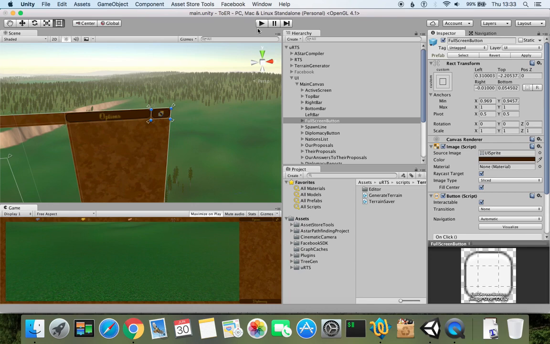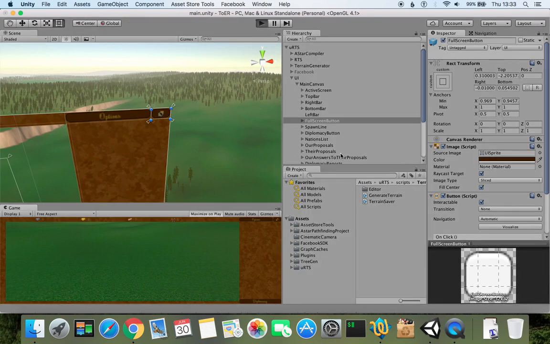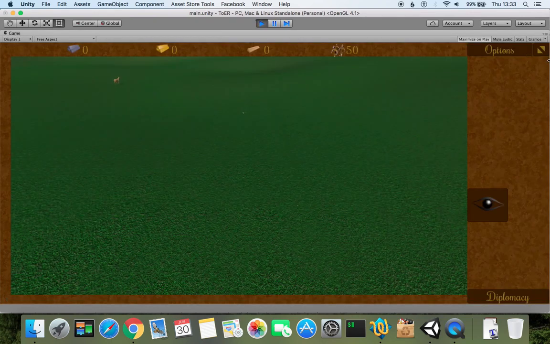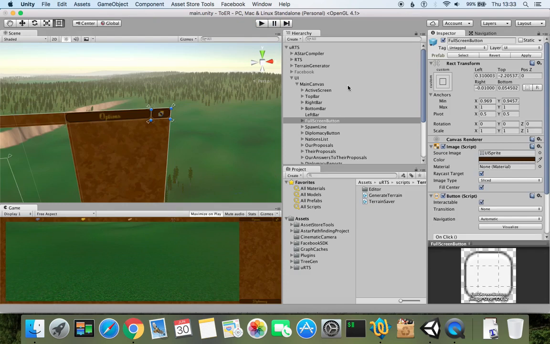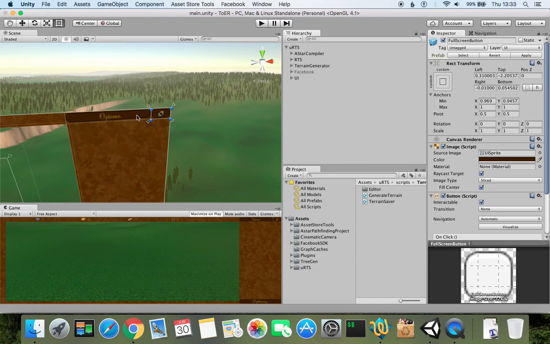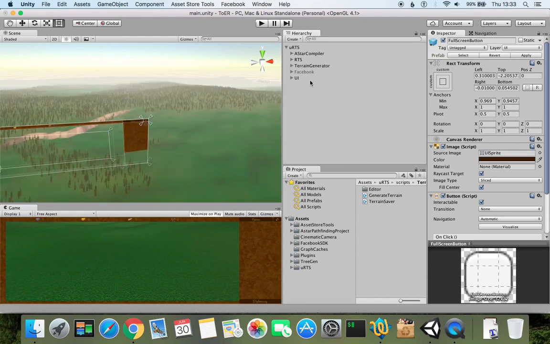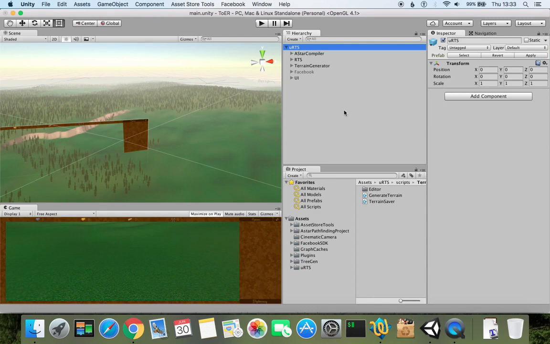If I bring it back, I can see the button is in a regular way, which is like it's supposed to be here. So that was a very big update. I hope it will help you to organize RTS stuff in a much better way.